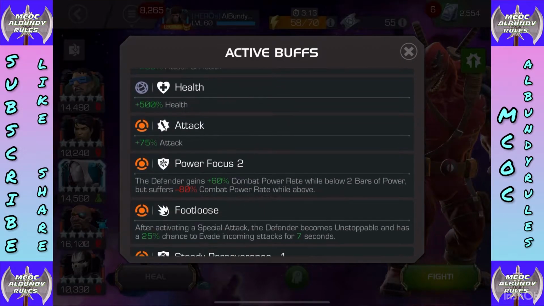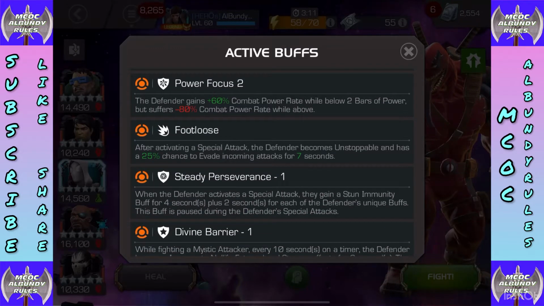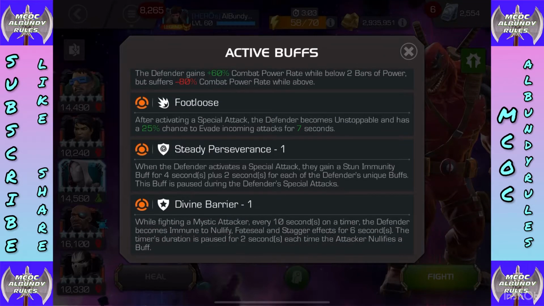I don't think I've really fought him since his buff. Power focus, combat power below 2: 60%. After 2, it's -80%. After activating a special attack, defender becomes unstoppable. Has 25% chance to invade for 7 seconds. When defender activates special attack, they gain stun immunity for 4 seconds plus 2 seconds for each unique buff.